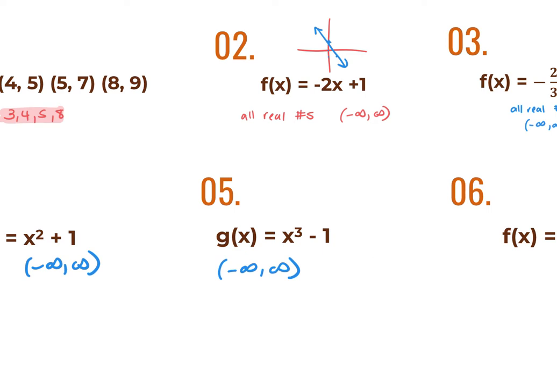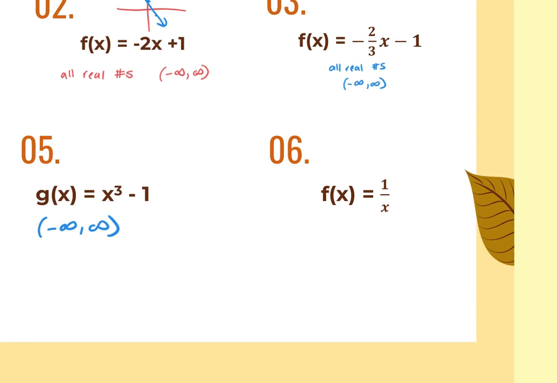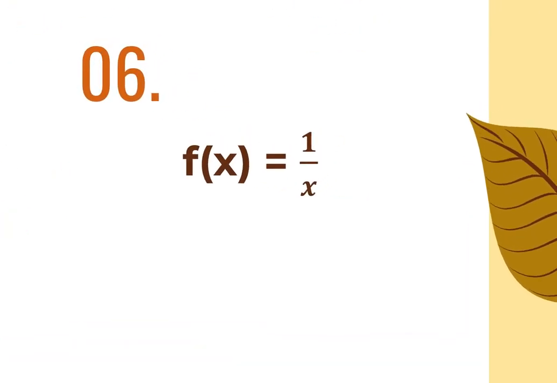Now we get to 6. Variable in the denominator or under a square root? Yes, this time it's in the denominator. So we say whatever's in the denominator cannot equal 0, because that's what would make it undefined. So x cannot equal 0. If it asks for it in words, that's what you're saying: all the real values of x except for 0.